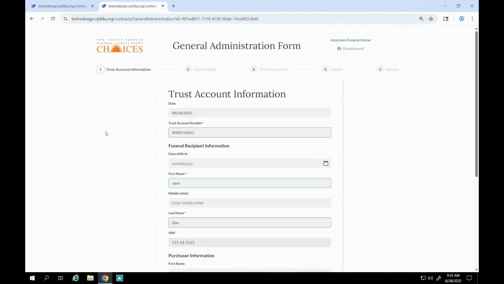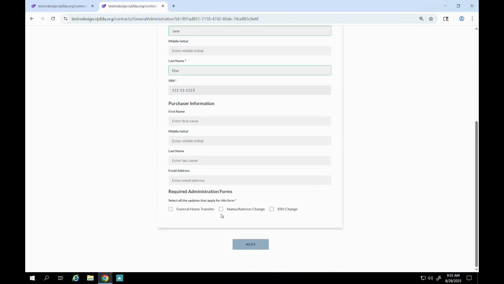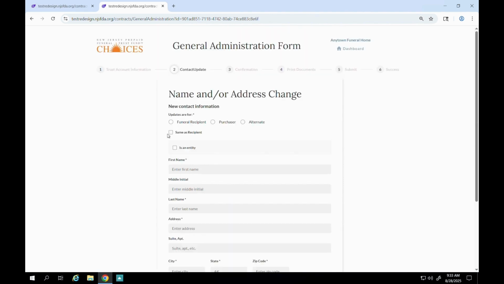Now let's go over how to complete a name or address change. Follow the same initial steps as before, then select the appropriate box, Name/Address Change, and select Next. You will then choose who the changes will apply to, the funeral recipient, purchaser, or alternate.